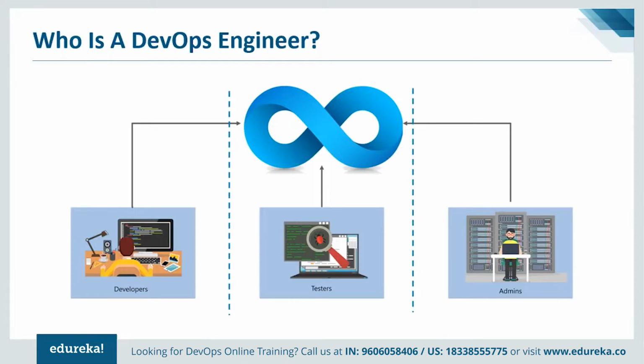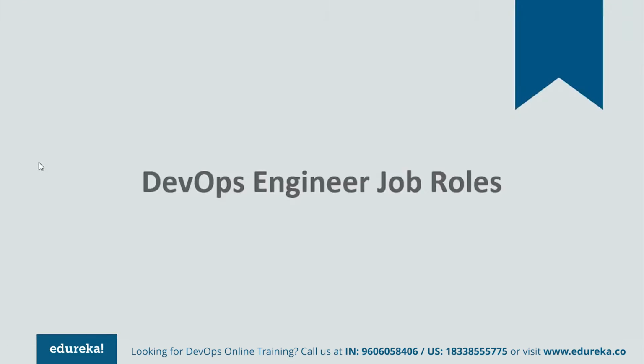I'll just repeat it again. DevOps engineers are the people who work with developers and the IT staff to oversee the code releases. They should ensure that everything is happening continuously. They are responsible for maintaining those CI/CD pipelines. They are also required to architect an SDLC model that can automate a lot of redundant tasks. They can be developers, testers, admins, or even a fresher. It deals with the entire software delivery lifecycle, so it doesn't really matter which background you come from. I hope you all are clear on who is a DevOps engineer.